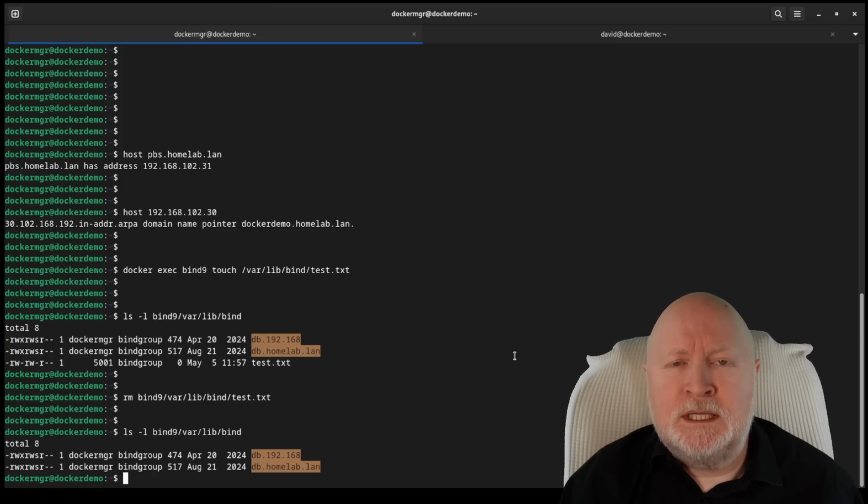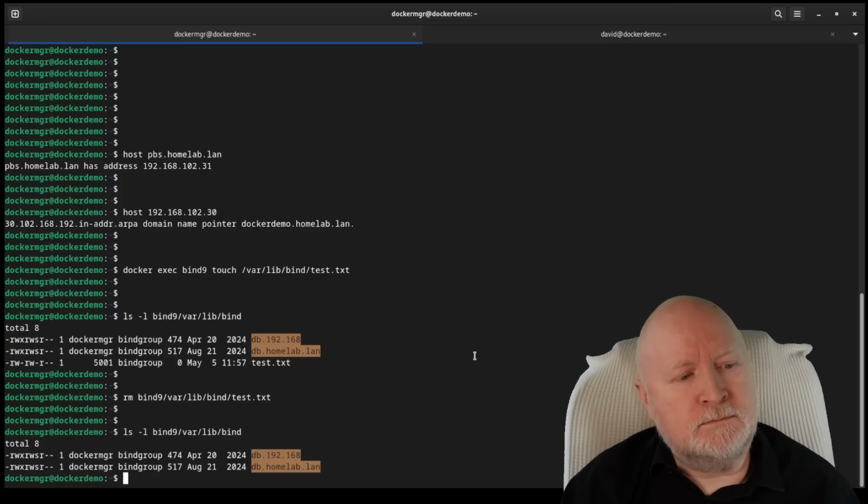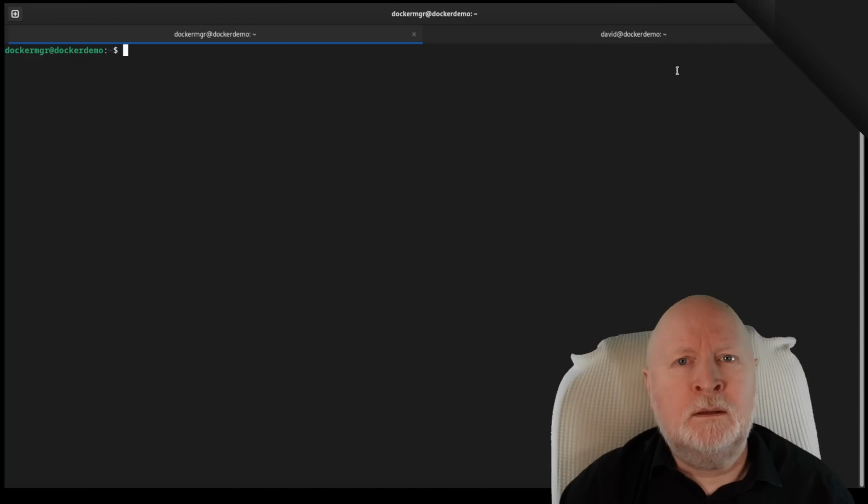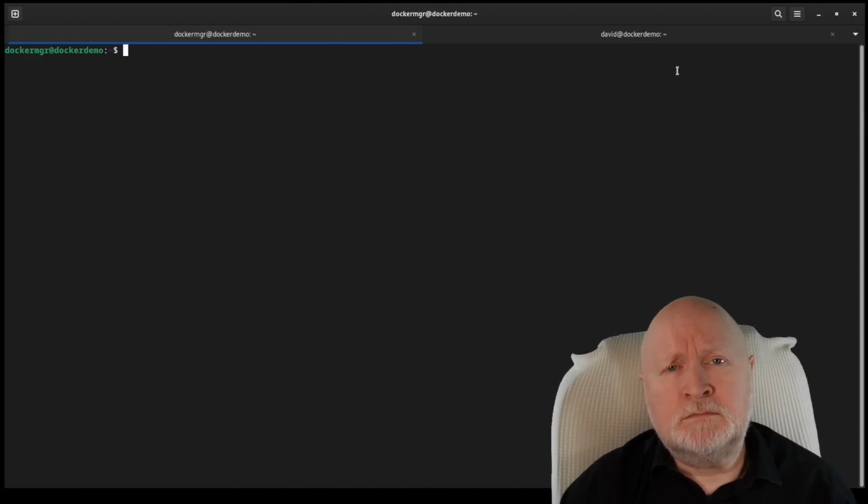So next we need to start thinking about, well, what about actual dynamic updates? How do we do that within a container? Now, dynamic DNS or dynamic updates is extremely useful. Typically, you'd be pairing up your DNS server and your DHCP server. The idea is the DHCP server leases an IP address and then it updates the DNS server. And then what you can do is get access to the computer through its host name, and it won't matter if the IP address keeps changing.